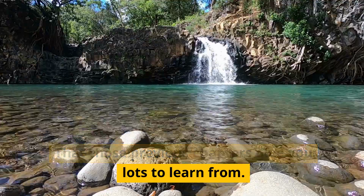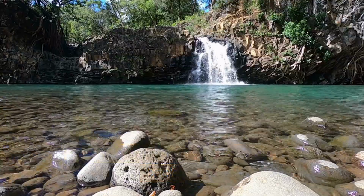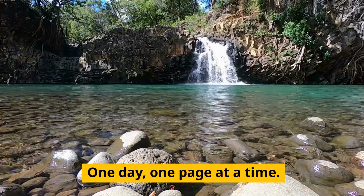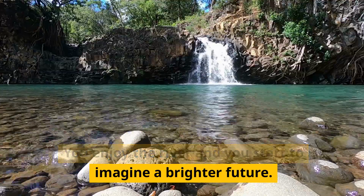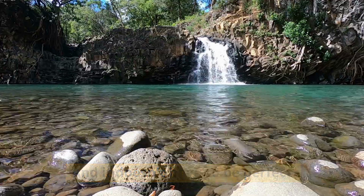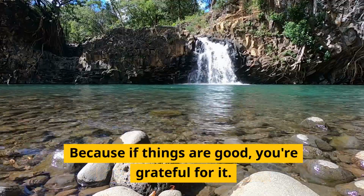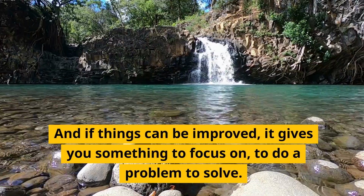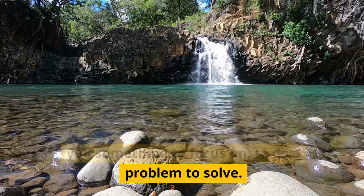That those previous chapters give you lots to learn from. But this new chapter doesn't look backwards. It looks forwards. One day, one page at a time. You enjoy the river and you start to imagine a brighter future. And it doesn't have to be perfect, because it never will be. Because if things are good, you're grateful for it. And if things can be improved, it gives you something to focus on, to do, a problem to solve.